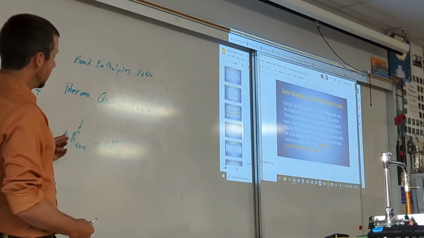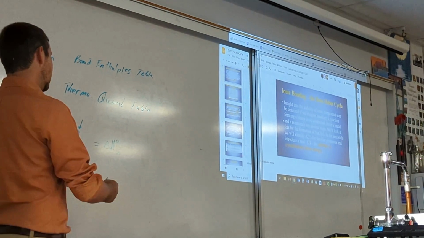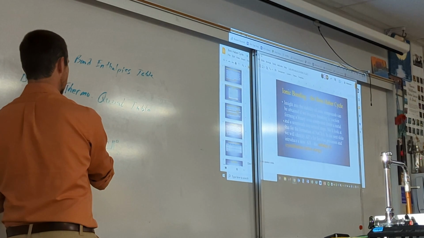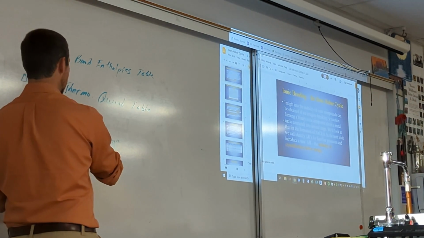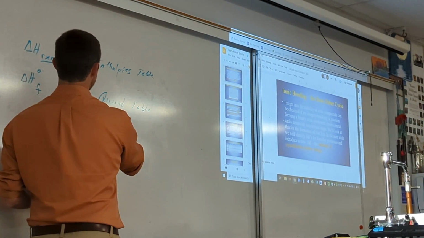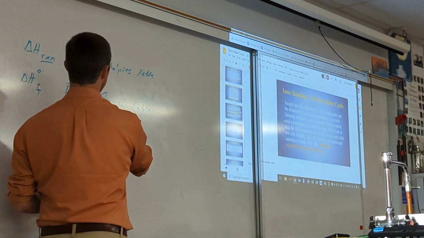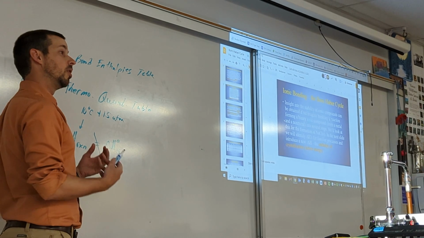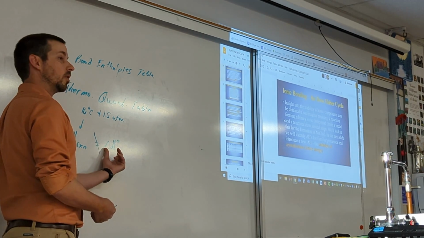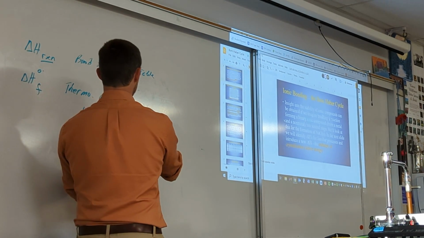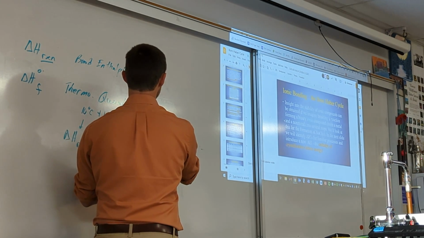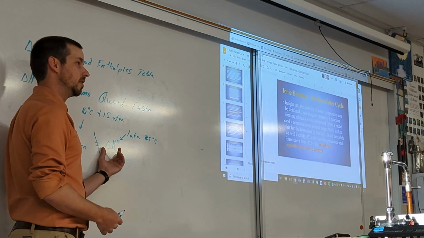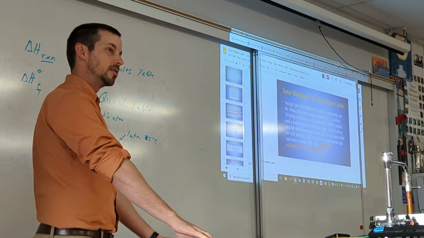So it's not that they can't be equivalent, but if the notation is not equivalent, then you're no longer at STP. You're at something like 10 degrees Celsius and 1.5 atm. You would have to define what that new temperature and pressure are, and therefore no longer are you at the pre-described 1 atmosphere and 25 degrees Celsius. Does that make sense? Don't overthink that. This is just one set of conditions, and scientists have studied that extensively.